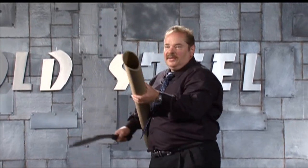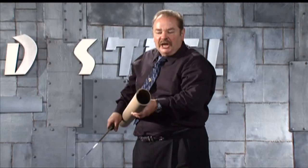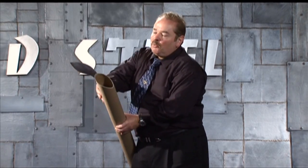We use a lot of this 3-inch mailing tube here at Cold Steel, because it's really, really sturdy and protects the products that you value, and we want them to come to you in really good shape. The reason we like it so much is it's strong. The wall thickness on this is almost 3/16 of an inch thick. This is compressed cardboard full of glue, and it'll have the strength to support 200 pounds.